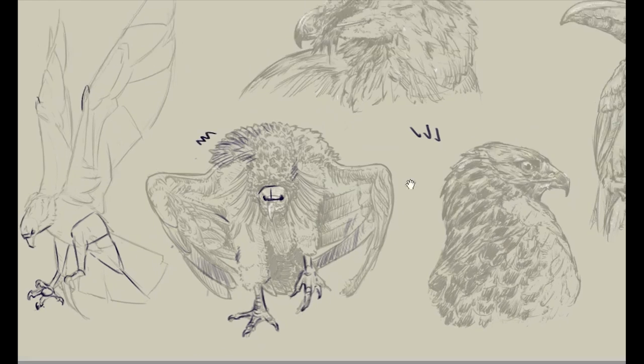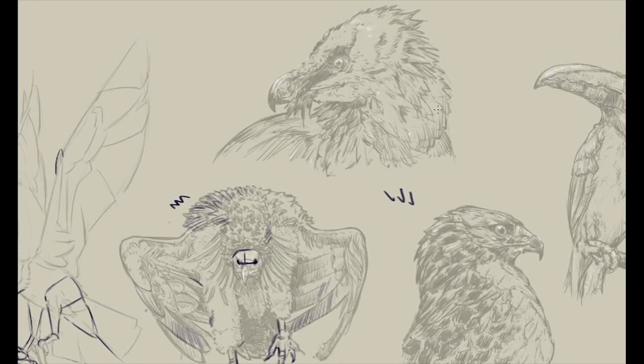So a few things on the vulture there. The Lama Gaia looks great — not a whole lot on here. If you really want, start pushing the value of the sketch a bit more; you can really go in and start showing off a bit more of the rendering skills. But other than that, just watch the beard of the bearded vulture — make sure that it's much softer and doesn't end up pointing at you like it could attack you with it.